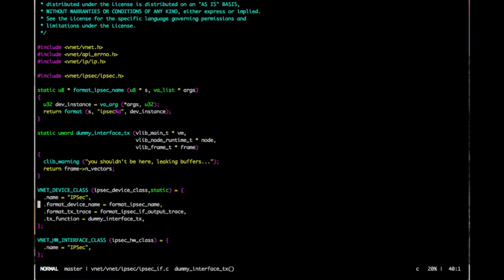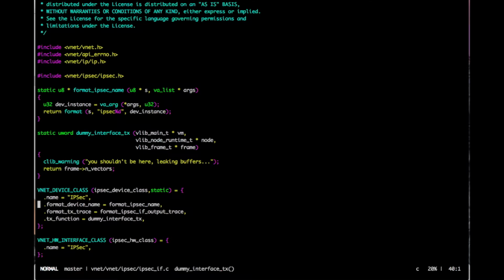Here we don't need it, because we are not transmitting on a physical interface, so we don't need to pass through the TX output node and TX node. So we are just creating a dummy interface TX handler, and it will actually never happen that this function is called. So you can see this silly warning. If you see this message, something is really wrong in your code.